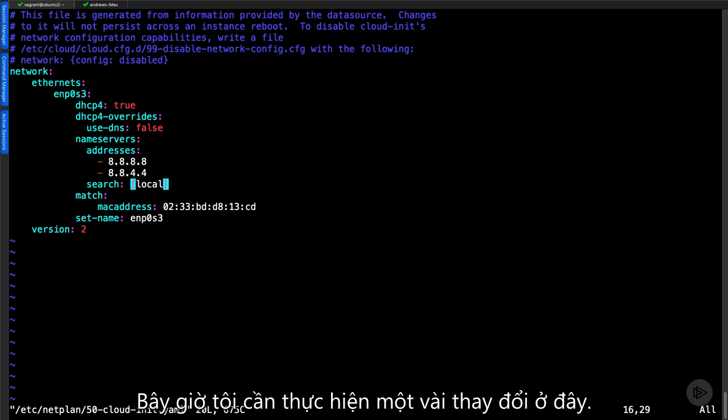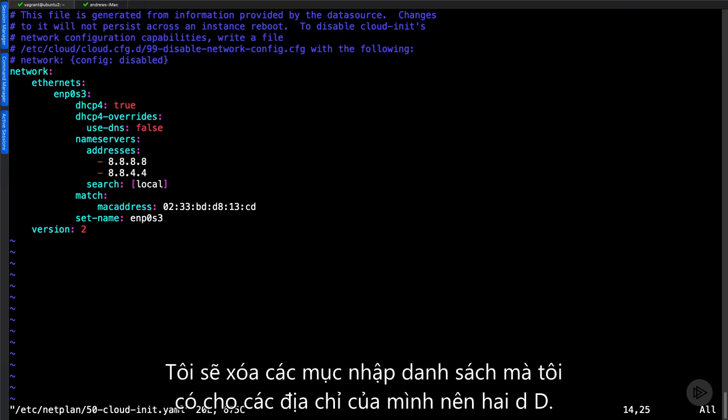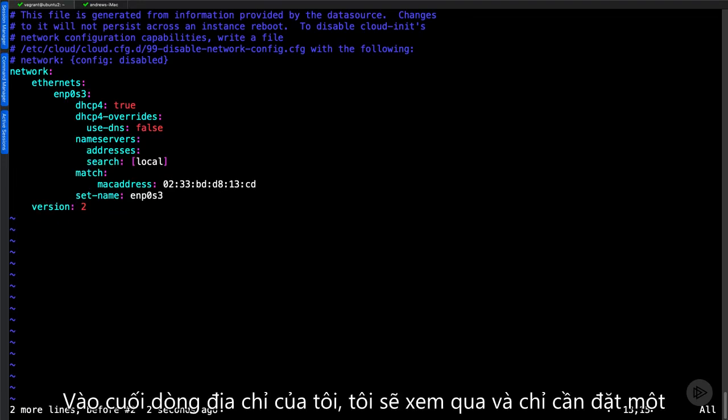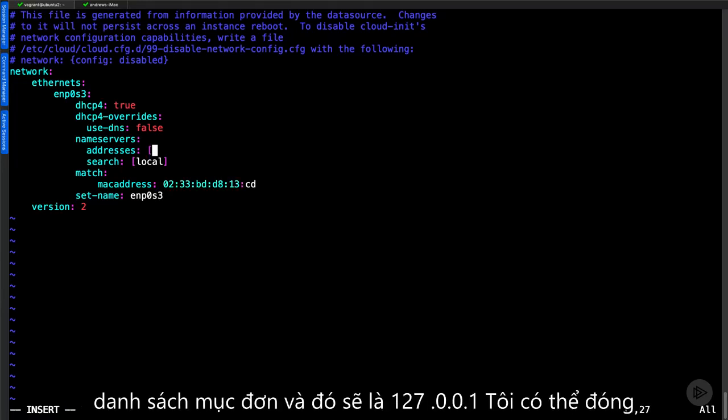Now I need to make a couple of changes here. I'm going to delete the list entries that I have for my addresses, so 2dd. At the end of my addresses line, I'm going to just put a single item list, and that's going to be 127.0.0.1.